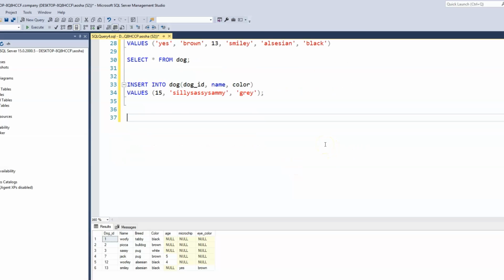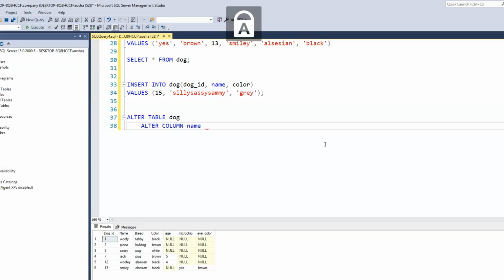So we'd say alter table, and the name of the table is dog. We'd tab, and then we'd say alter column. And what's the name of the column that we want to make a change to? That would be the name. And what's the change that we want to implement?